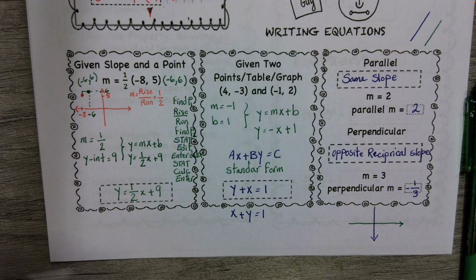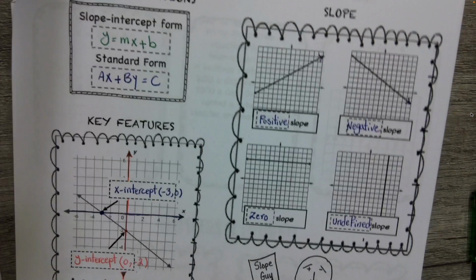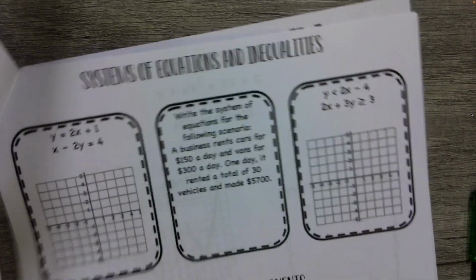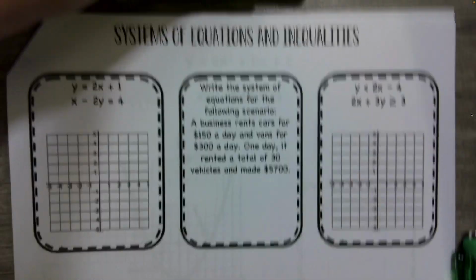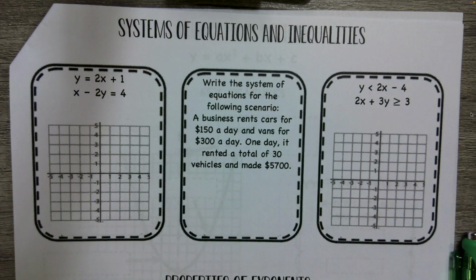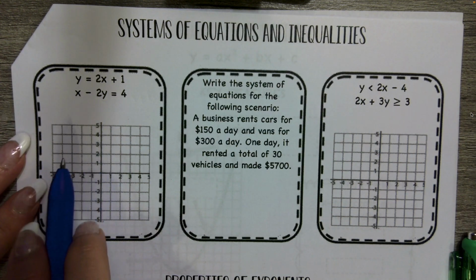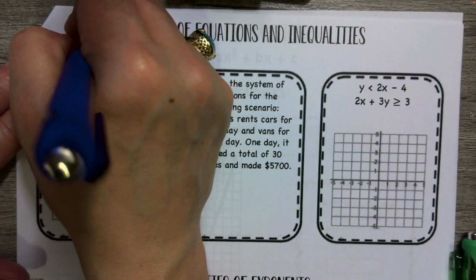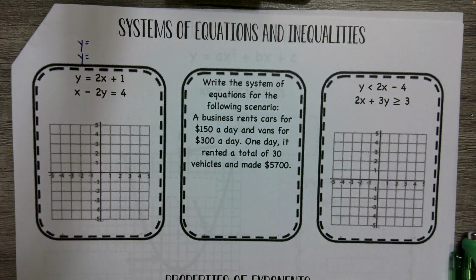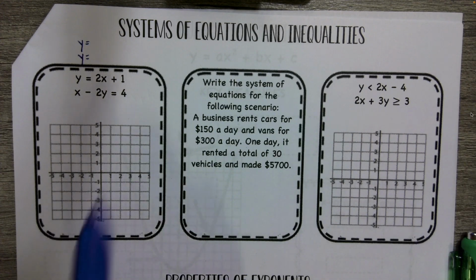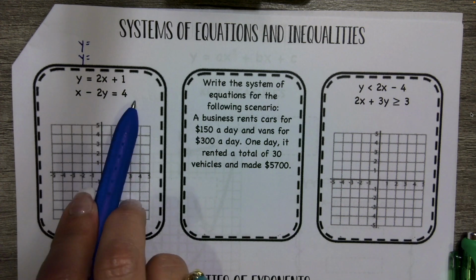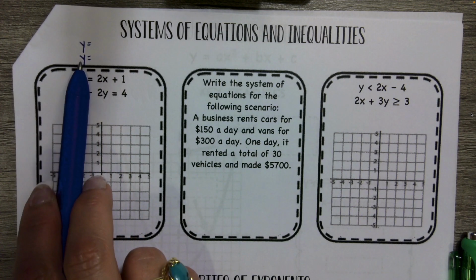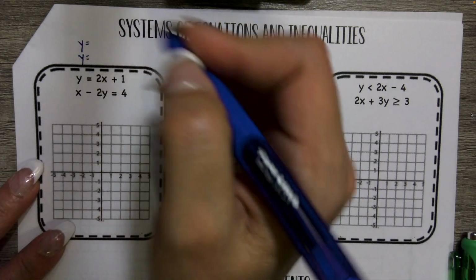Okay. Let's talk about the next fact in Algebra 1, which is the system. When they're talking about a system, that means we should have two equations, not one equation, and those two equations should both be in the form y equals, so then we can draw the line. This one is in the form y equals mx plus b, but this one is not. So what do you have to do? You have to make it look like this form, which is y equals mx plus b.